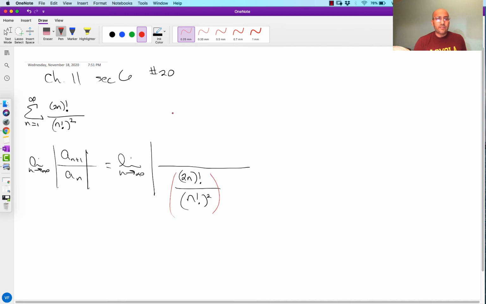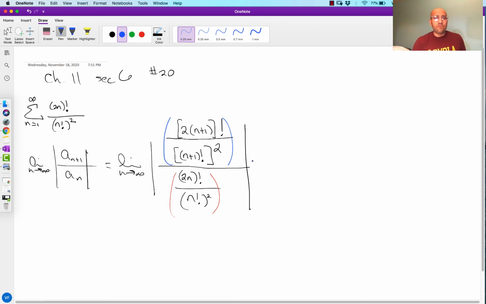Now in the numerator, it's the thing with power of n plus 1, the one right next to it. So this will be n plus 1 parentheses factorial, and that whole thing is raised to the power of 2, divided by 2 times n plus 1, and that whole thing is being factorial. All of that is inside these absolute values. So we have this fraction divided by this fraction.